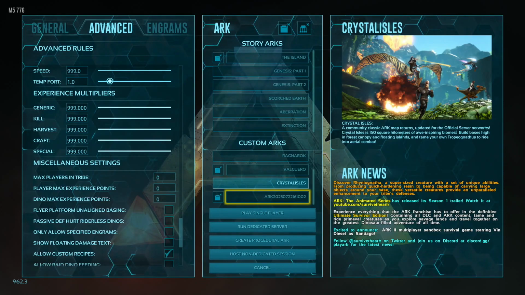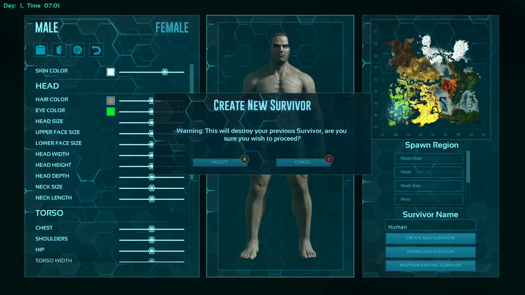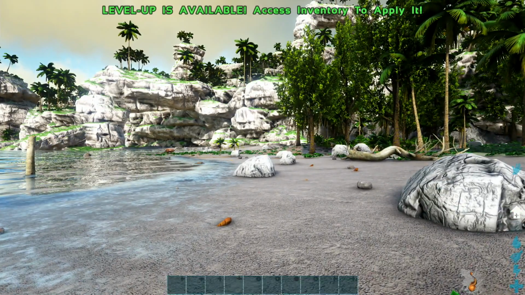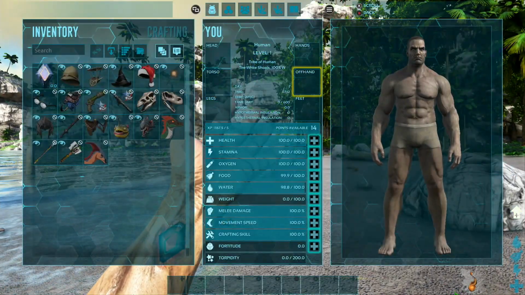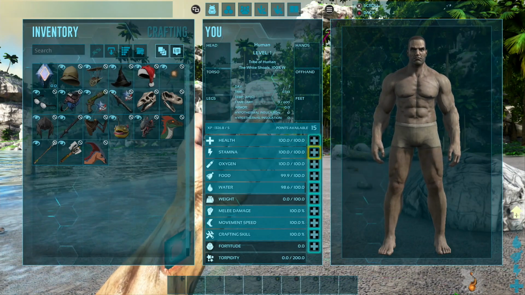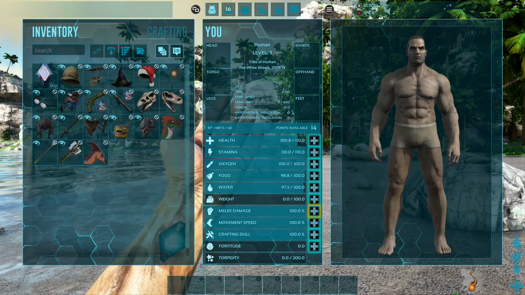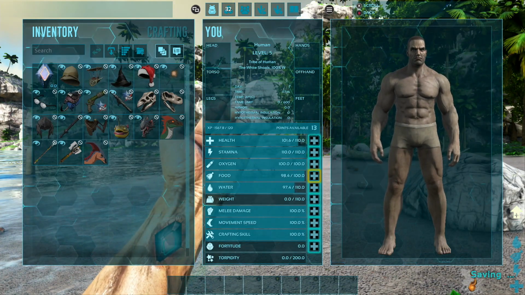Alright, now let's go and test this out in Crystal Isles. Let's spawn in, and we're gonna get a level right away, I think. Yeah, there we go. Now if we look at our levels, oh wow, we already got 14. That XP is zooming. Anyways, if we click any of these, like stamina or health, they just go up a normal amount. Like weight, or water, and food.